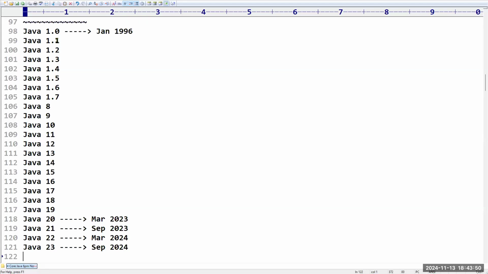So in total, how many versions are there? Up to 23. In my syllabus, I mentioned I'm going to cover new features also. In every version, we have some 5 to 6 new features. Of those, the top priority features I'm going to cover in my regular class. The remaining things I'm going to give in the form of video. So are you clear with the versions? Any questions from your end?